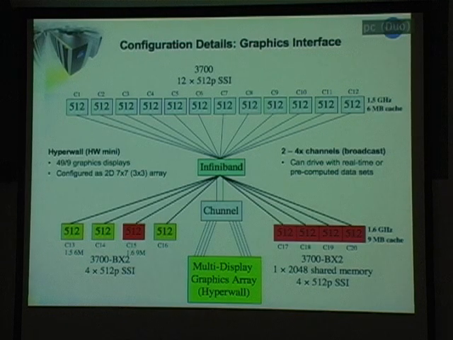Then there is also a front end, which is the 128-processor Altix that is called the channel here, and that is connected directly to the graphics array. I'm not going to spend too much time on this, but when Chris talks about this, he'll tell you a little bit more about how we can do real-time visualization, sort of getting results from Columbia and visualizing them. That is some of the things that we did for hurricane prediction last year, and he will show you more about that.